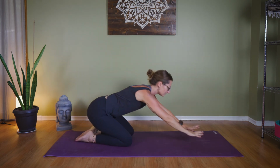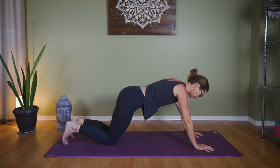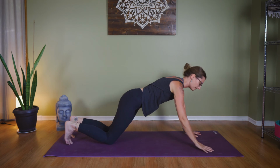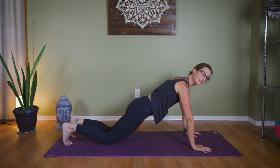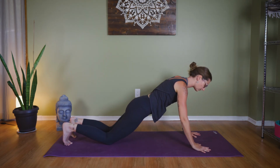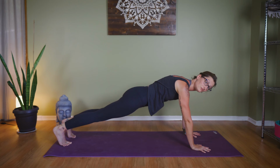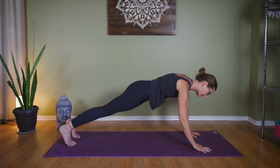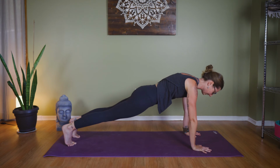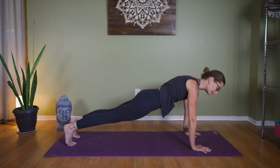Walk your hands out in front of you and take your plank pose. Plank of choice. That might look like this. Weight over the top half of the body, belly drawn in, but knees are gonna support, because we're gonna come into 6 push-ups today. And of course, if 6 is not within your practice, do less. Or if you would like to, feel free to do more. Wherever you are, hold your plank position. Draw your core in and up. And at your own time, however many push-ups you feel like today, I'm gonna go for 6. When you're done, you'll come belly down to the mat.